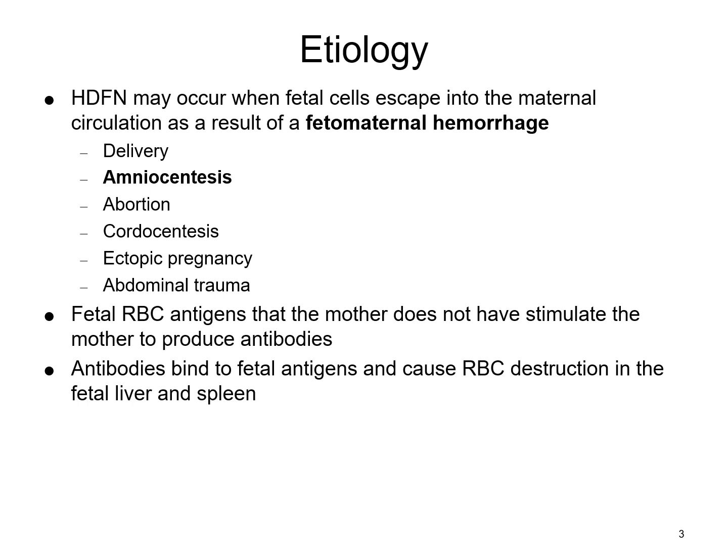Now, the fetal red blood cell antigens that the mother does not have are what actually stimulate the mother to produce those antibodies. You can think of it like being exposed through a transfusion. Something happens that causes those red cells from the fetus to be exposed to mom, and then mom is stimulated to make that antibody production. Those antibodies will bind to those fetal antigens, and that's where red blood cell destruction starts taking place within the fetal liver and spleen.